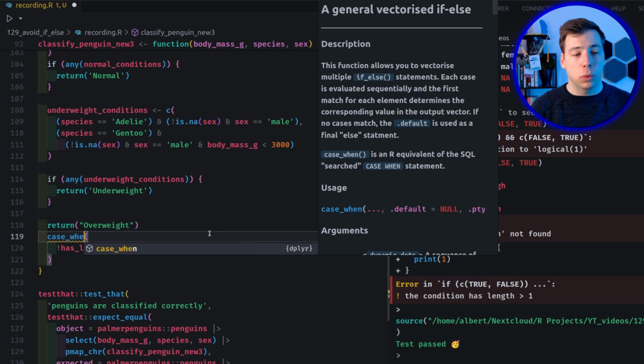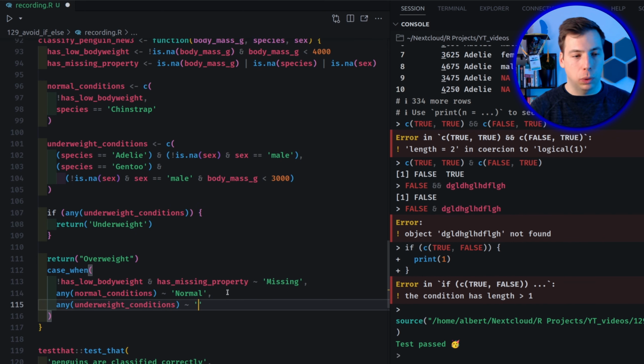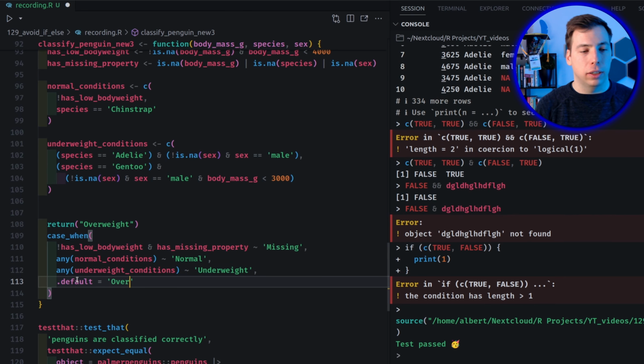In case you're wondering, will this work the way we're doing right now? And you already see the flow of what I do, be sure I will show you that it doesn't exactly give us the result we want to have yet, but it isn't hard to tweak it to get the correct result. So stay tuned is kind of the message I want to say here. So with that, we can get rid of this part here. And then let's also take these underweight conditions and say in that case, we want to return underweight. And then if we've used all of our conditions, we want to return overweight. So let's make that the default and say, if you can't find any of the other conditions before, return overweight.